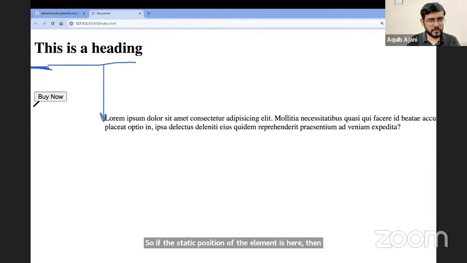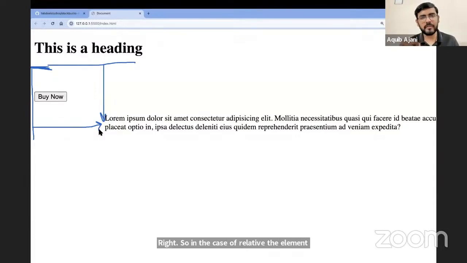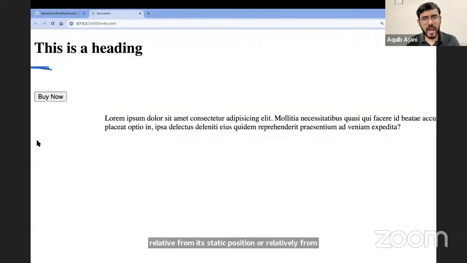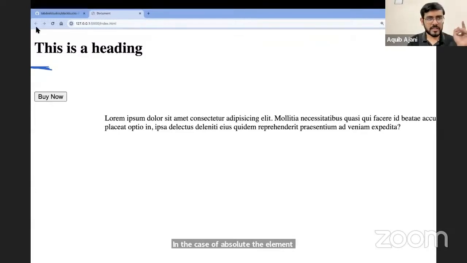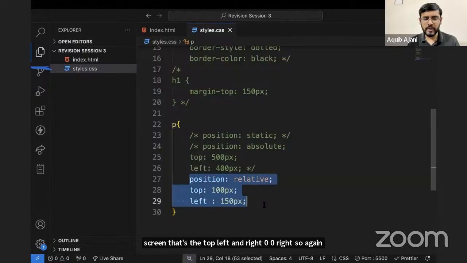And if the static position of the element is here, for example, then this is now 150 pixels, right? So in the case of relative, the element moves relatively from its static position, or from where it was supposed to be. In the case of absolute, the element moves from the screen, that's the top, left, and right, 0, 0. Again, absolute moves with respect to the screen. Relative moves with respect to where it was originally supposed to be.